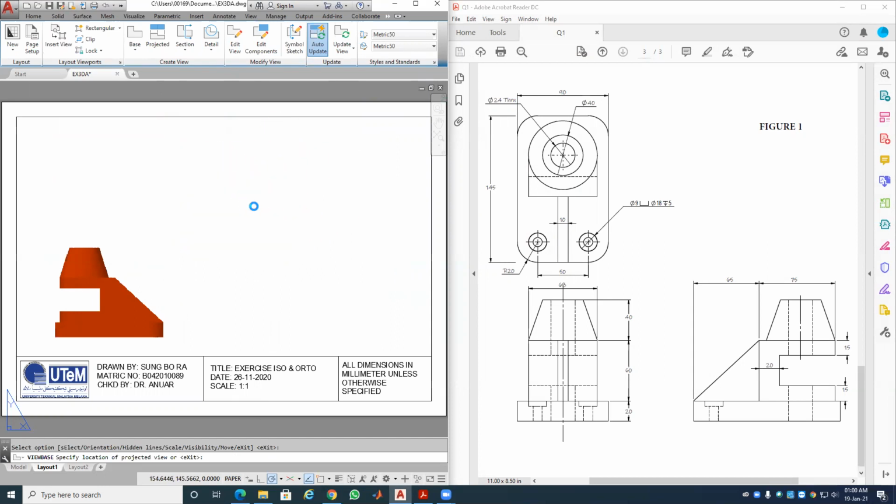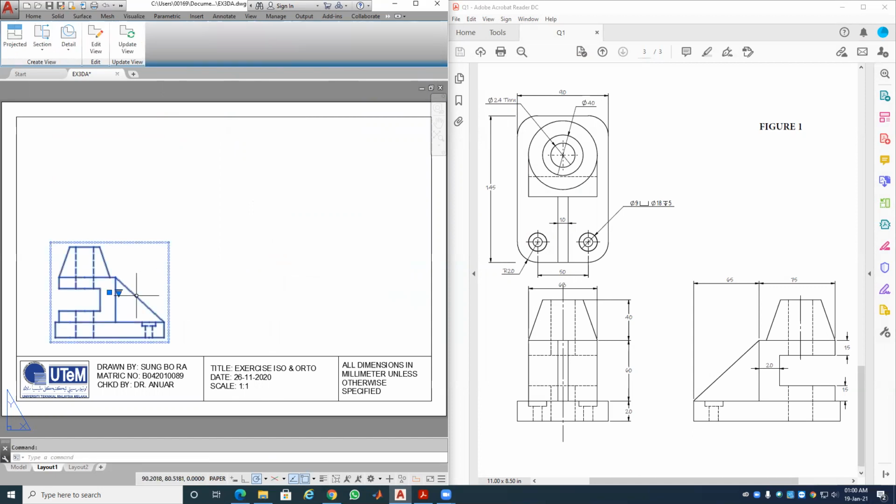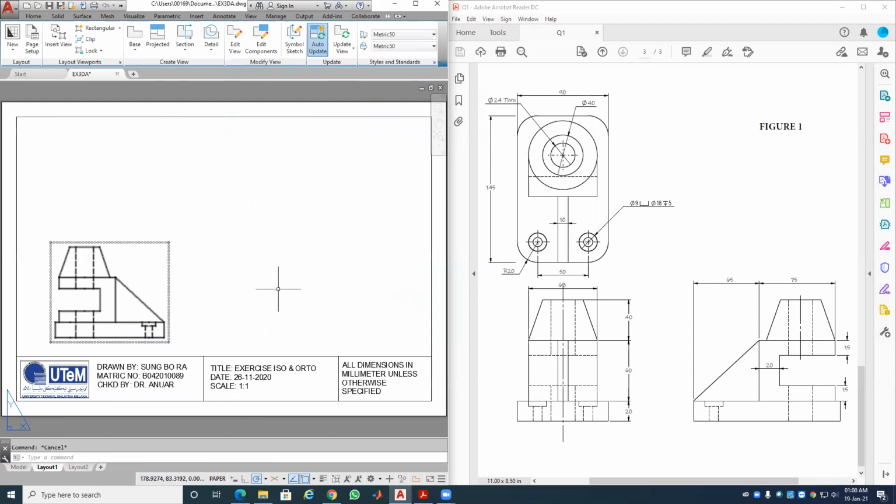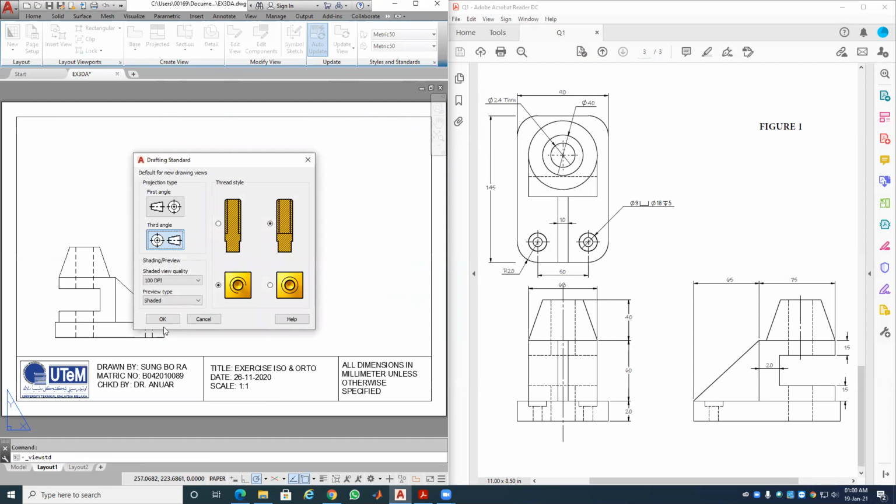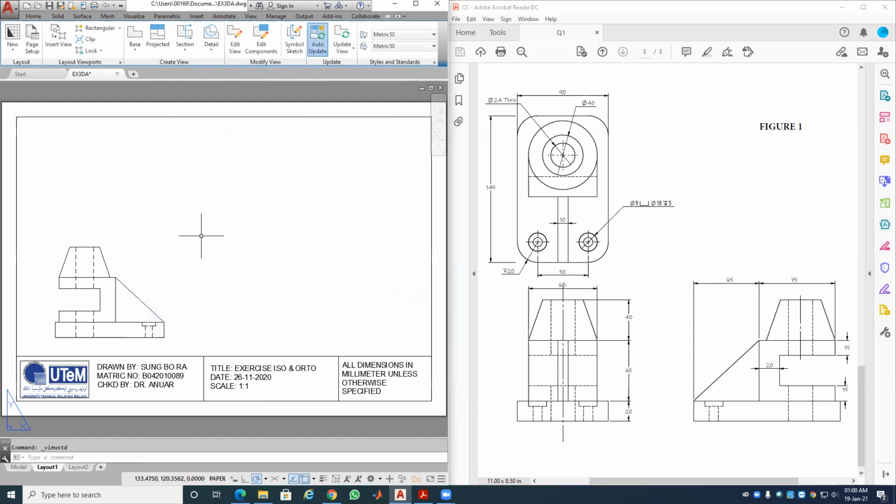So I'll just leave that for now. So here I'm gonna change it to third angle. And since I already have this thing, I can go project this one, and that will be my top view.